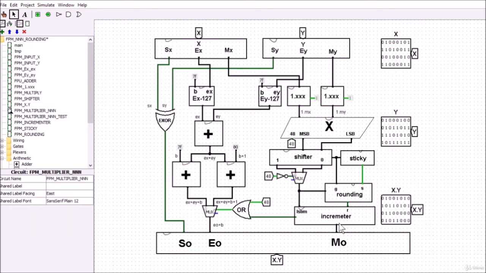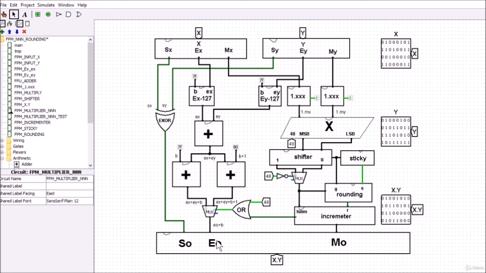So finally, we would have the final output for the mantissa coming out here, and we have a final output for the exponent with the potential of a carry here, or the potential of a shift in as well from the 48th bit of the mantissa, and we'll have the sign bit as well, and we'll have our final output. So that's everything we have on the rounding for the normal times normal, giving a normal result for a multiplier.